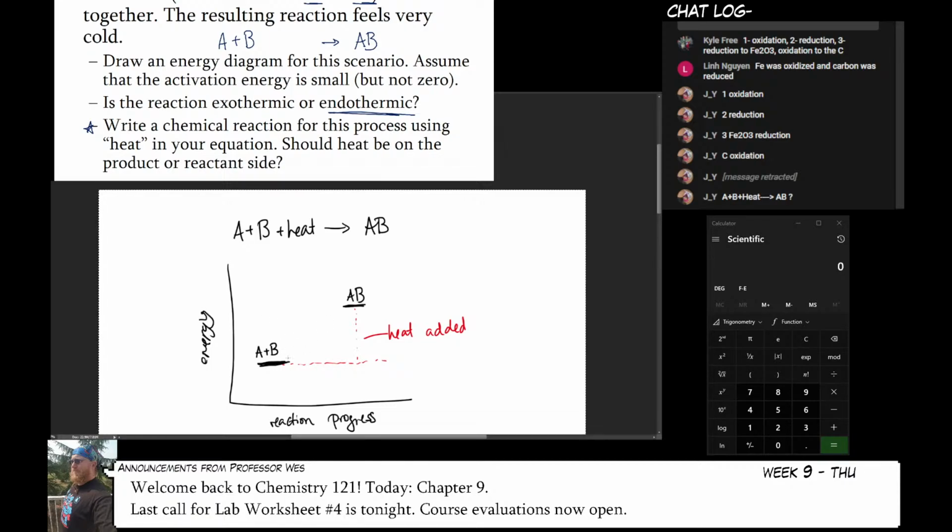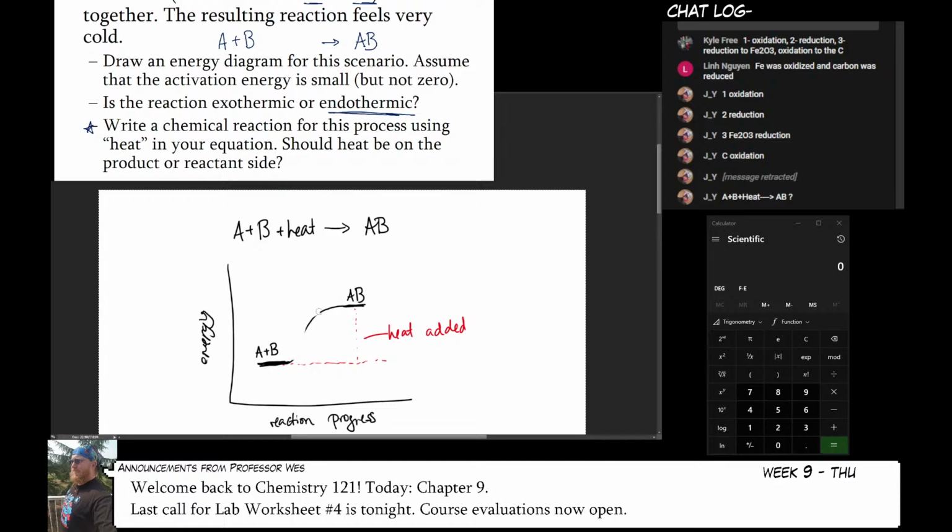Now we have to include an activation energy. Now, if you draw something like this, there's no activation energy, right? I would put in energy for this reaction to occur, but then the reaction would just go right back over this way. You can imagine these energy diagrams as a sort of hill where you have a ball, and if the ball's on the hill, and there's nothing to prevent it from rolling down the hill, it's going to do that, and this is where the reaction will end up.